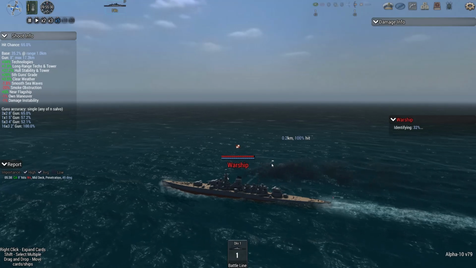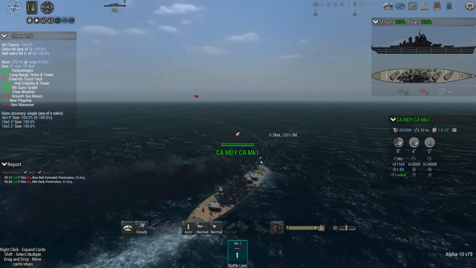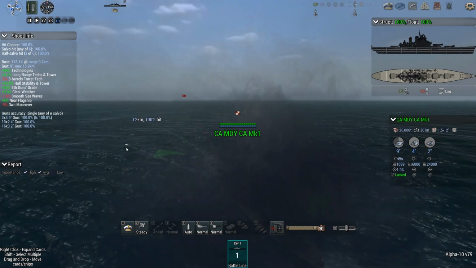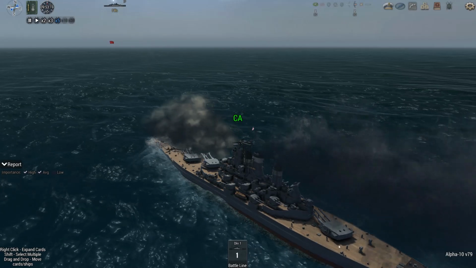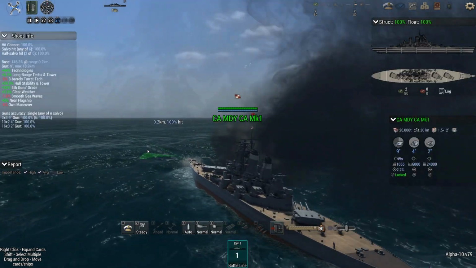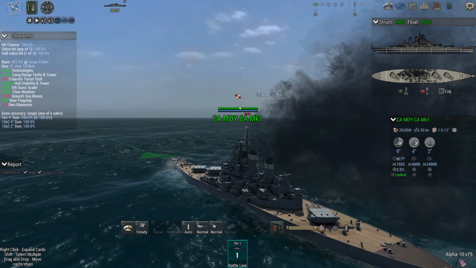Now they're headed away from us. Scored a good hit there, actually. So we better chase after them. You can see this thing does turn pretty well. Now this shouldn't be a free spinning turret, but the barrels are clipping through the superstructure. I didn't think it would be a free spinning turret that can go all the way around. There we go.